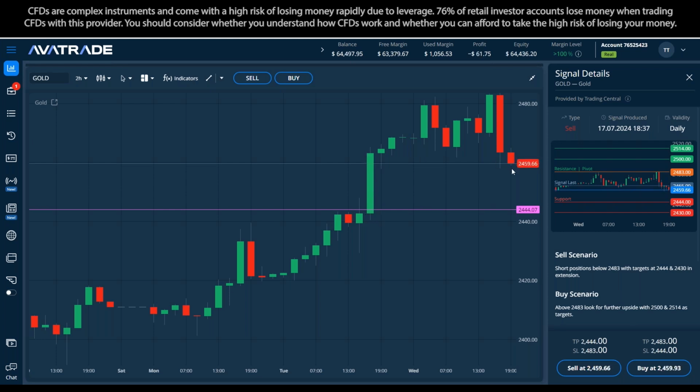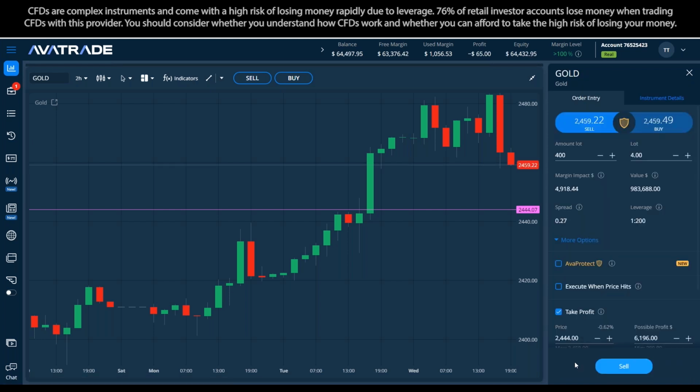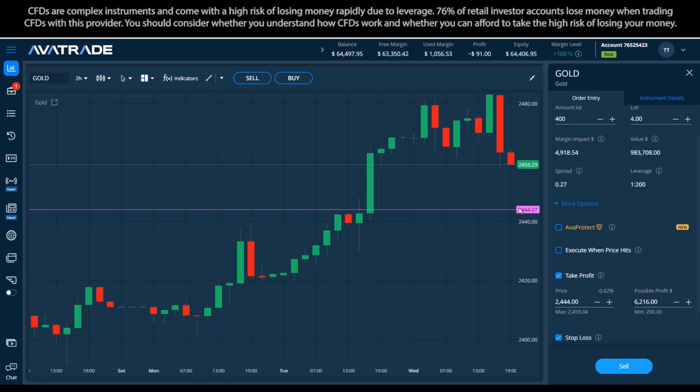Now, if this is going to reverse, it might find support at the same spot where what used to be resistance. So the take profit on a sell right now, technically speaking, looks like it could be around 2445, could make sense, just above this support at 2444. Okay, so I'll go with the momentum with this since the fundamentals maybe say sell here. So 2444, I'll raise this take profit to 24.45 to be just above that support level, so I don't have to break the support to hit my take profit.